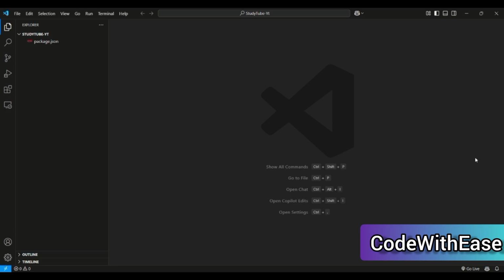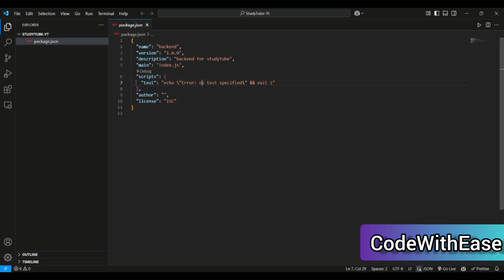Okay, so now we have our project open in VS Code. Let's have a look at the package.json file that we got from there. It will have a name, its version, and the description that we provided. If you haven't provided one, it will be empty. The entry point, which is index.js, and some scripts.